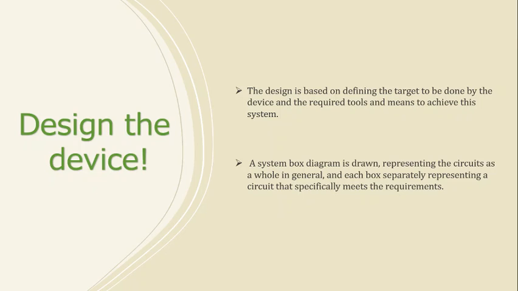Okay, what about the design of this device? When we talk about the design, it is based on defining the target to be achieved by the device and the required tools and means to achieve this system. A system block diagram is drawn, representing the circuits as a whole, and each box separately represents a circuit that specifically meets the requirements. Each box was implemented individually, with the necessary circuit and how to connect it to the other groups.